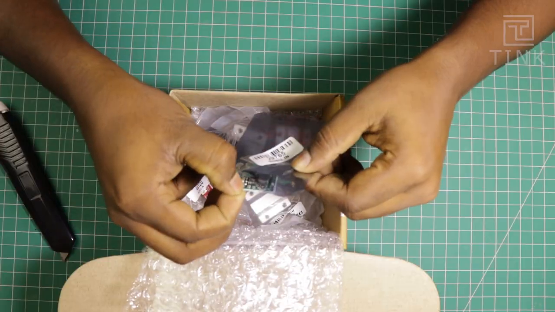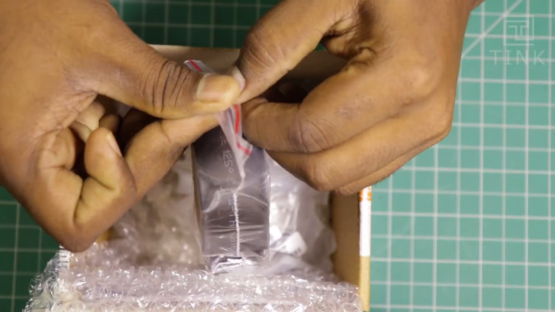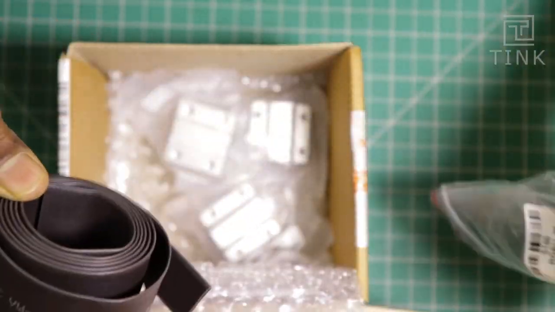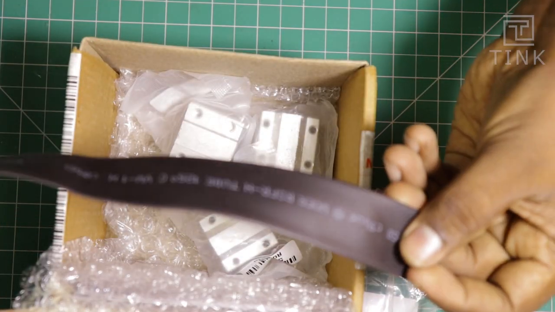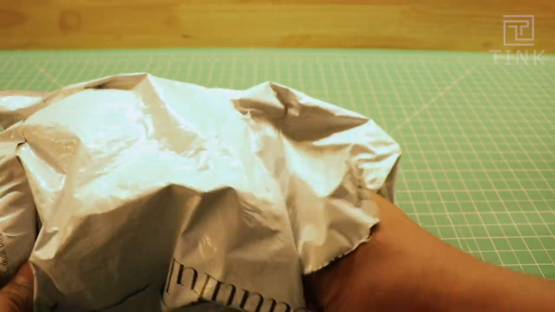Okay, now I have got some linear bearings, DC to DC converters, then a couple of heat shrink tubes. I have used all of these in my tinker slider project and I have put up the link above. Okay, let's move on to the next package.